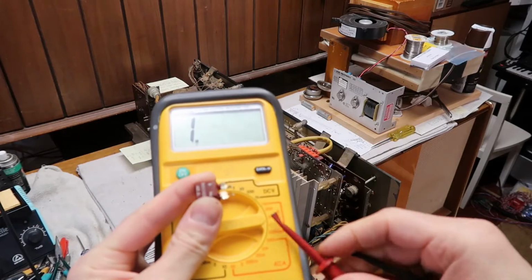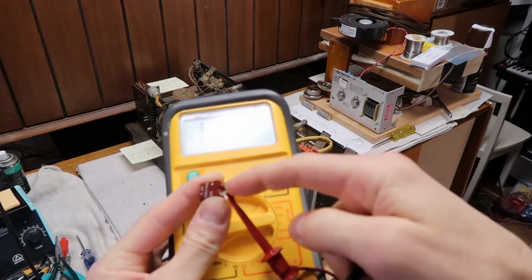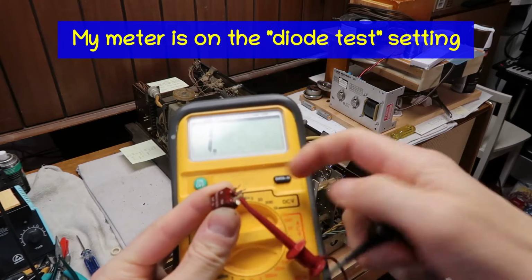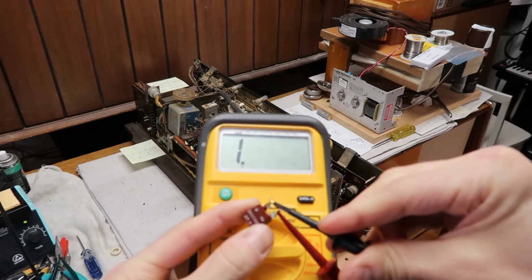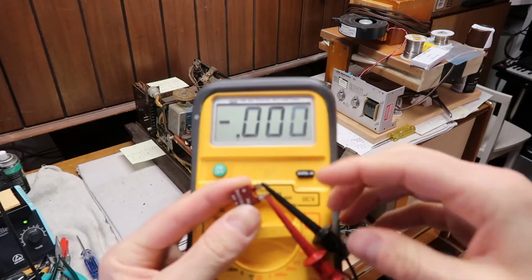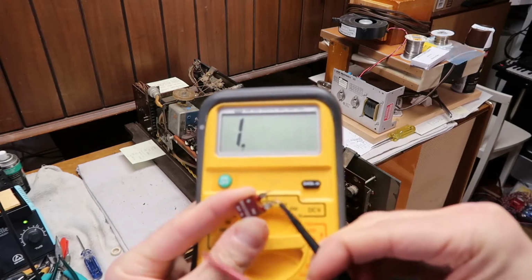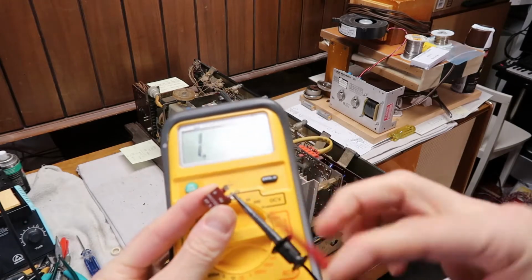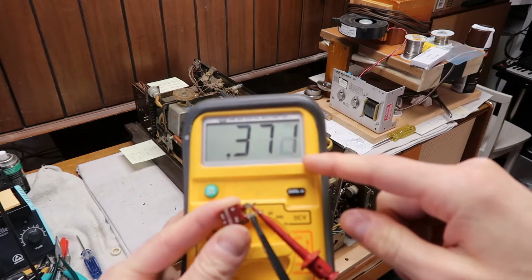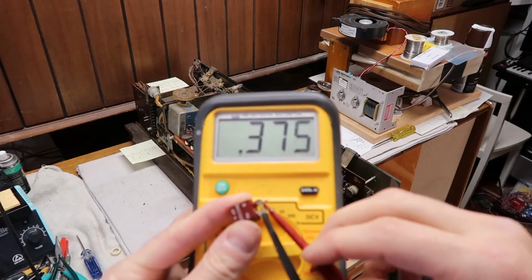Yes, indeed, this little bridge rectifier is totally fried. It's a sort of oddity because it's got the AC terminals both on the same side, and then the plus in the front and then minus on the back there. So with that in mind, this should be some positive voltage because it's a diode, and it's 0, dead short. If I go from the AC to the negative side, however, which I have to put the black one on there to get the negative voltage, I get a reasonable voltage for a germanium semiconductor of about 0.37 volts.